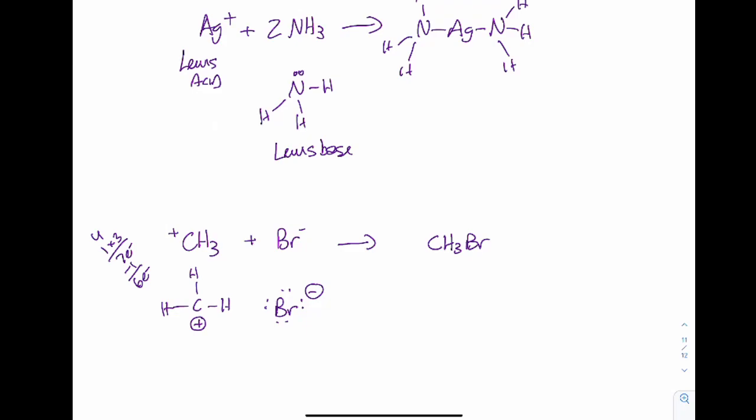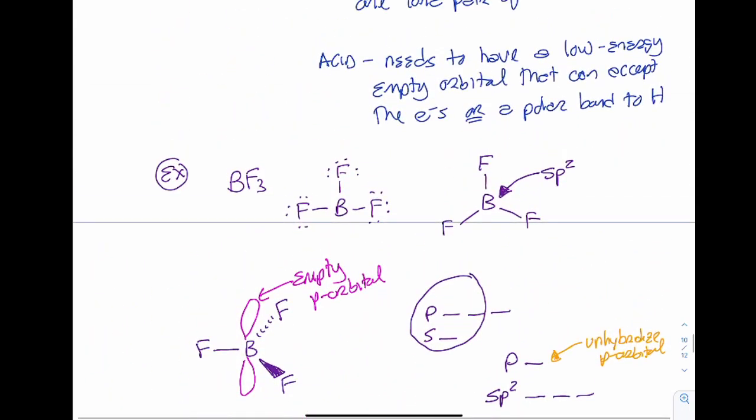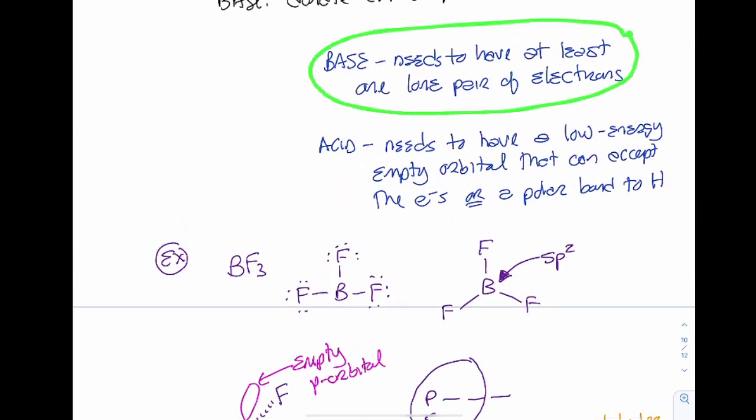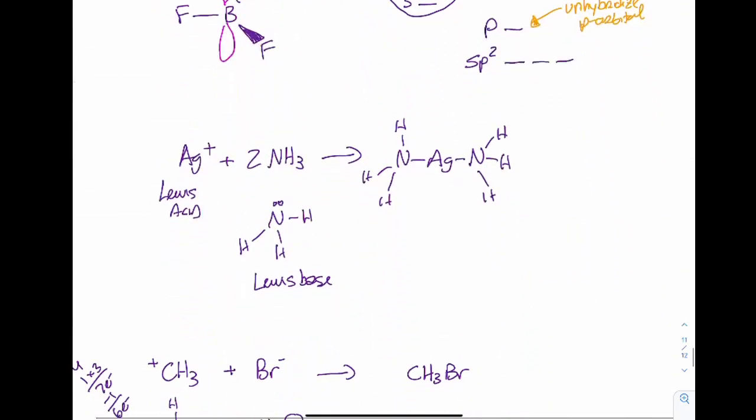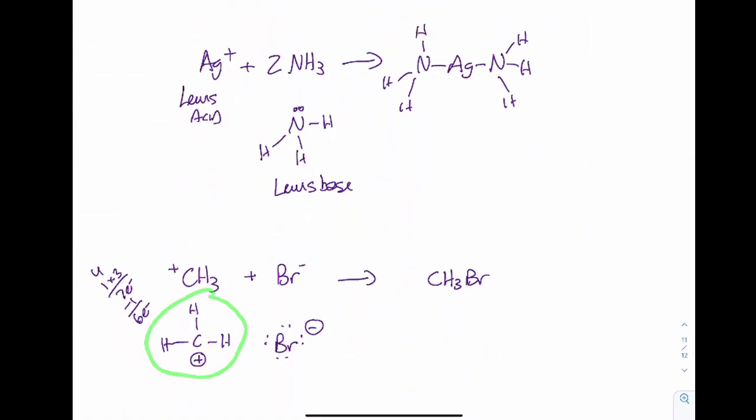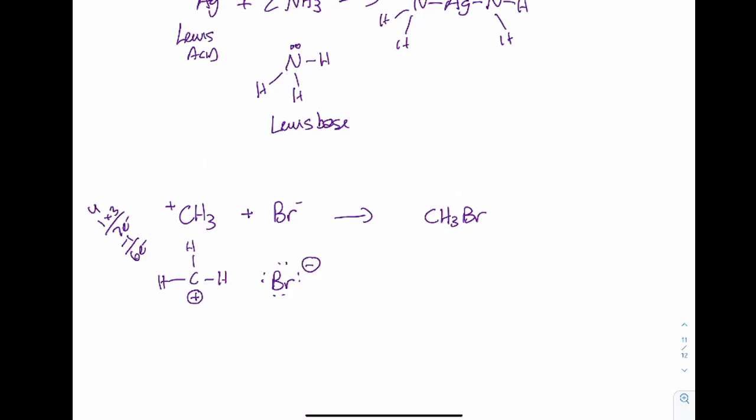So just as a matter of elimination, if you're trying to identify which is the acid and which is the base, CH3 cannot be the base. My base needs to have at least 1 lone pair of electrons. Even if you don't recognize that this has an empty p orbital, do recognize that it does not have a lone pair. So as a matter of default, the bromide has lone pairs, so it has to be my Lewis base, and CH3 is going to be my Lewis acid. Acids react with bases. They both can't be bases, they both can't be acids. So if you can identify the base, the other one is going to be the acid.